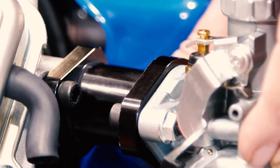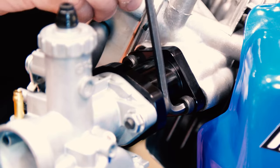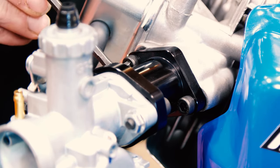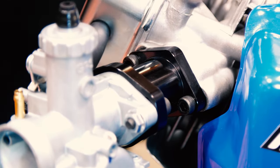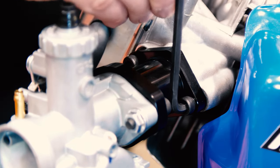Start one side, come over, make sure you go through the gasket. Now it's the same procedure on these as it is for when you were bolting the carburetor to the manifold. Alternate back and forth. Snug them up by hand. Now I'm snugging them up with the wrench.